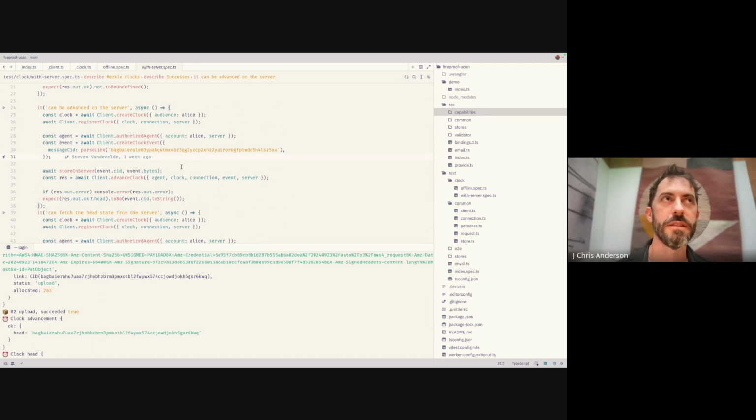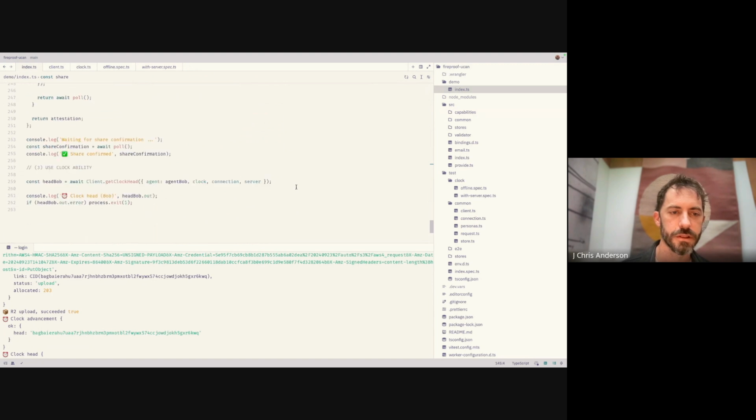Now to switch over to the meta side, the thing that we saw here as fetch the latest clock, down there at the bottom of what happened in that story, the demo index. I forget what it's called in UCAN, but that invocation was the last thing that proved the share confirmed. Yeah, get clock head. That's basically what a get meta is. We'll make a get clock head that returns the head that is right for us.